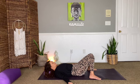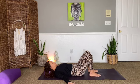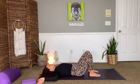Let's take three more slow, deep breaths here. Last breath, taking a cleansing inhale and exhale. Good. And then however you had your legs, just bring the feet back to your mat, walk the feet in towards one another, still bending at the knees. And then we're just going to take the block out from underneath the head, set it off to the side, slowly lower your head down. And just take a few breaths here, a little rebound pose.